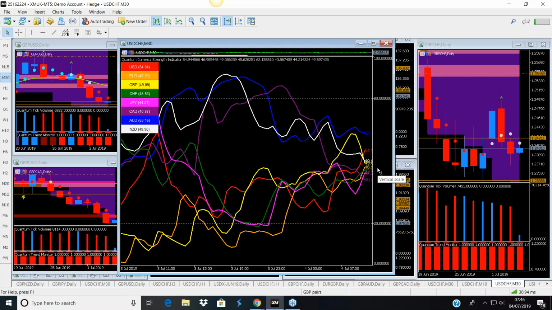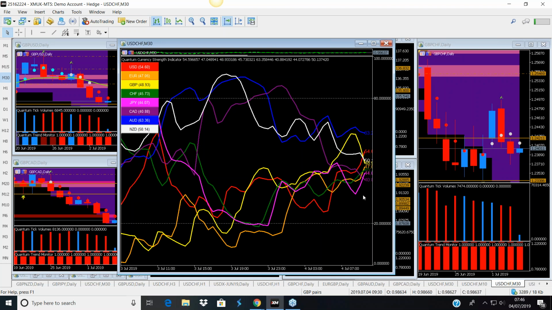And there was an opportunity earlier on this morning. If we look at the yellow line here, which is the British pound, and the magenta line, which is the Japanese yen, this morning, as you can see here, when we first started around 6 o'clock, there was a cross of these two lines, and there had been some British pound buying and some selling on the Japanese yen. When you get this divergence that we see here, we know there is a trend underway.